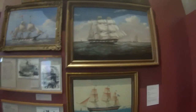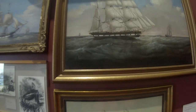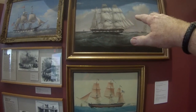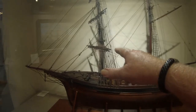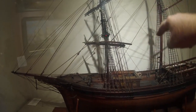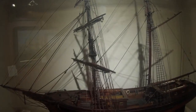Well, you can tell a lot about a ship in these paintings by their sails. The square-rigged ones like this, this sail here is the mainsail, and they were cargo haulers. It took a lot of crew to handle a ship like this, because if you're going to change direction to move the arms, let's see, on this model over here, it'd have a set of ropes here to move this yardarm, and another set like it on the other side. So the guy on the other side, to change this, he'd have to let it out on this side, pull it on that side. And that's one set for each of these.